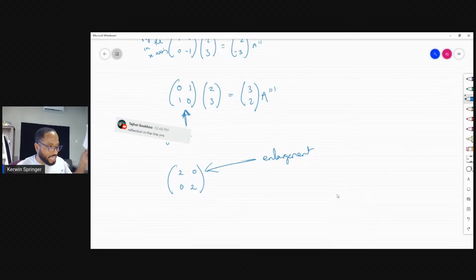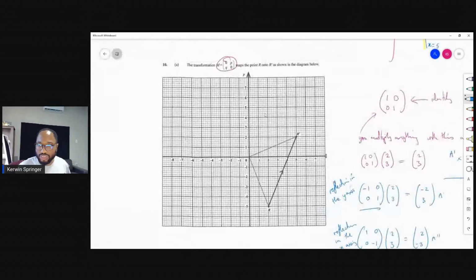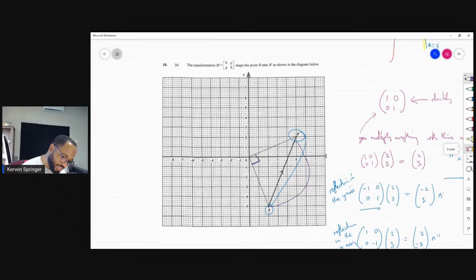So what I did is I have all of them in the book here, so those of you who have it, you can always just review it. This question is asking us: R was the original point and it went across here using some kind of matrix. Now, if you have the book, you kind of know what this is. This is a rotation, and this rotation is 90 degrees anti-clockwise.